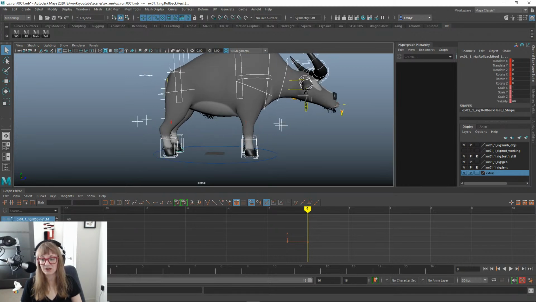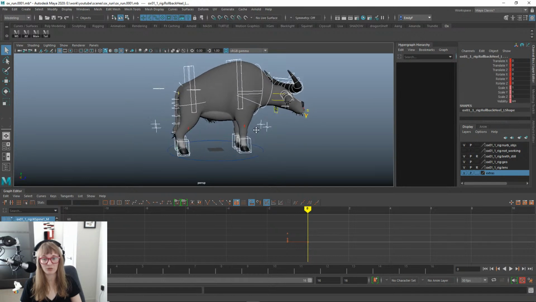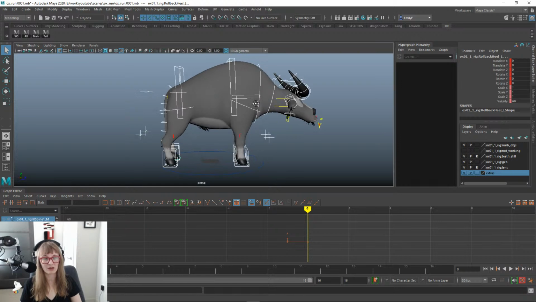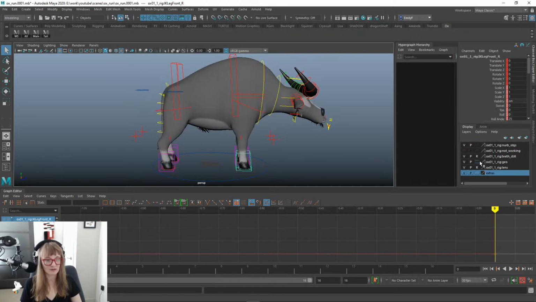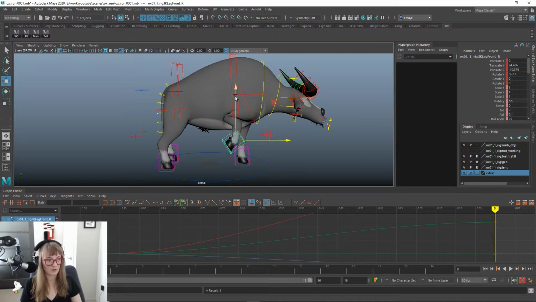But anyway, as I was saying, I do usually like to animate in stepped when I'm blocking out an animation. We might do that just for the first couple poses on this, but since we're doing a cycle, I don't stay in stepped very long because, oops, let's turn that back to reference, because we want to see how it's moving, like the speed of it and everything like that. So, oof, that's not pretty.